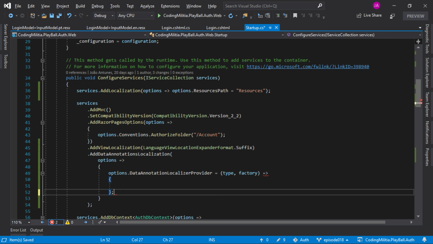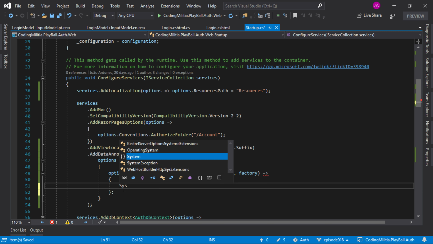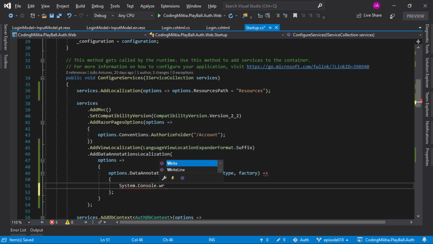So I just did something like, in the factory there's a logger, just old school stuff, Console.WriteLine. Yeah, I know this is awful, but it was easier for me to do it that way.